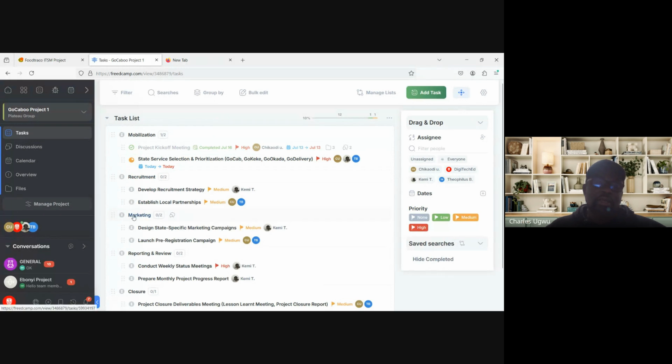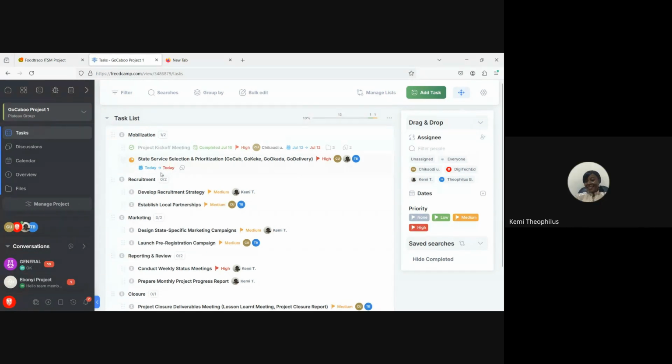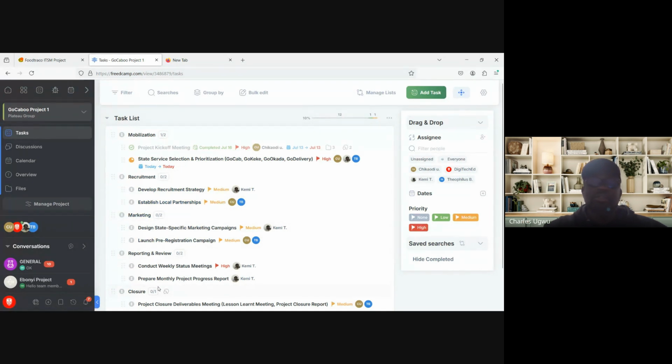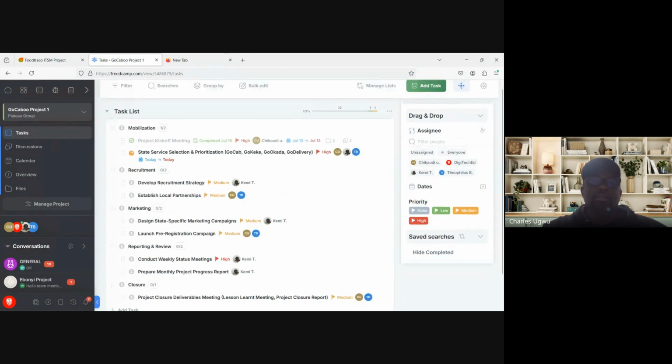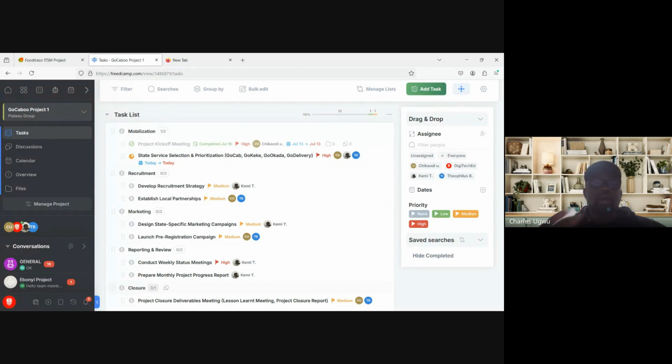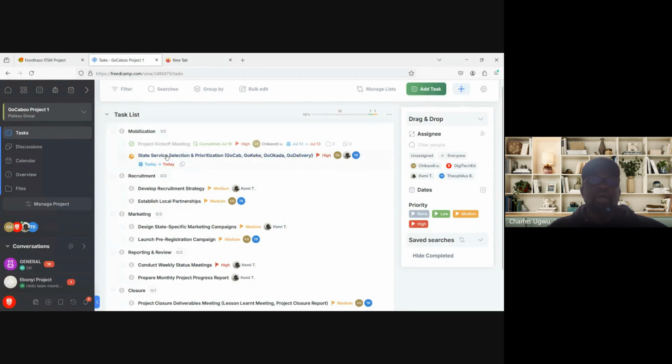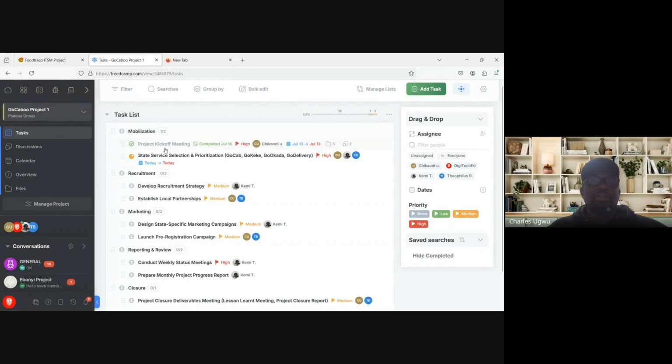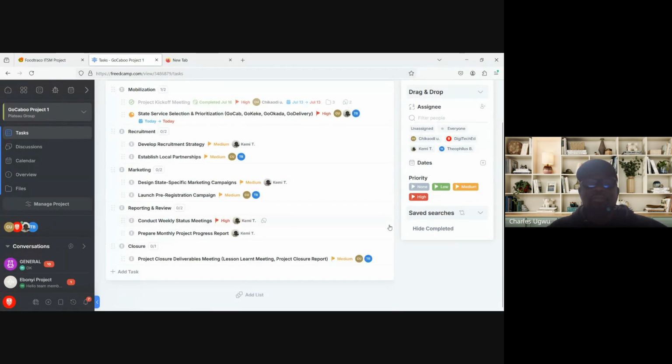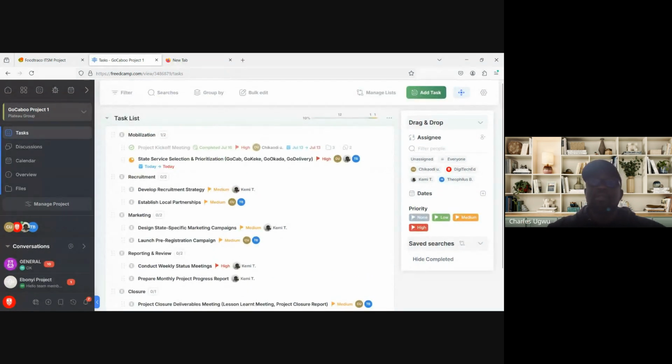Looking at what she's captured here, the only thing is that all of us are making this mistake of not using the stages, this list. But the way she arranged her work here is very professional. She followed it the way we have it in our project breakdown structure. You can see she captured mobilization, she captured recruitment. Who is not happy with this work? She's done a very fantastic arrangement here, and I'm very happy with the quality of work she's done.